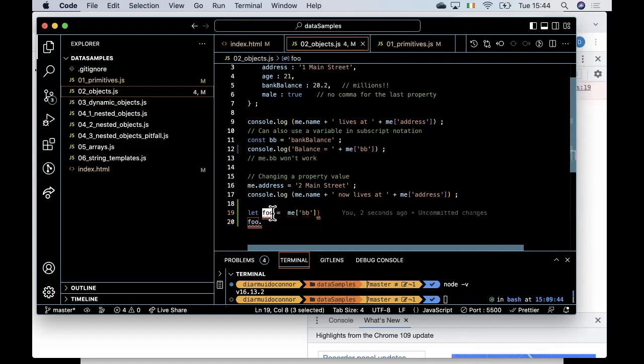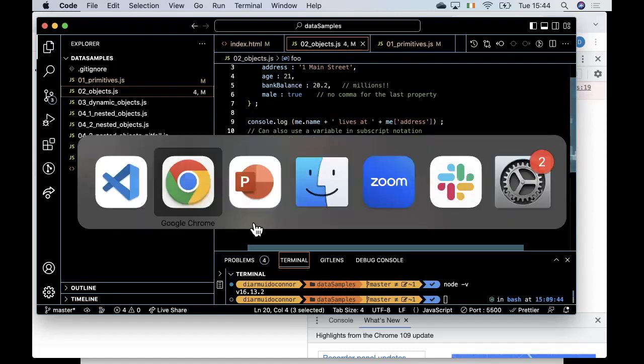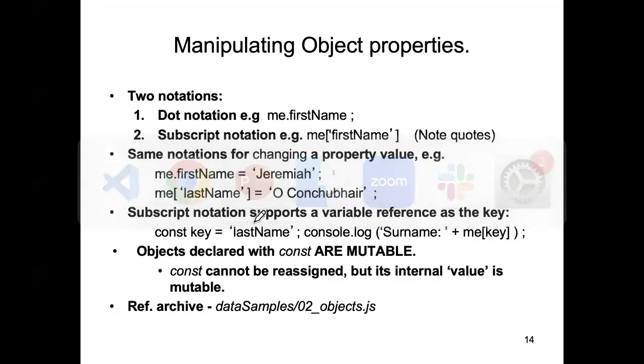So while it's silent here and you think everything is okay, it's when you start trying to use foo and treat it as having a normal value other than undefined that problems arise, and the runtime typically will crash and throw an exception. But for now, we're going to avoid that. So that's the basics of object manipulation.